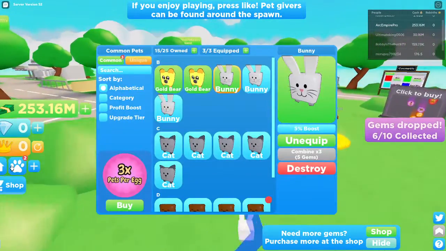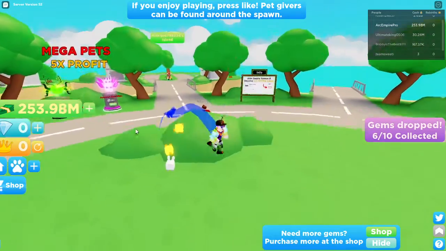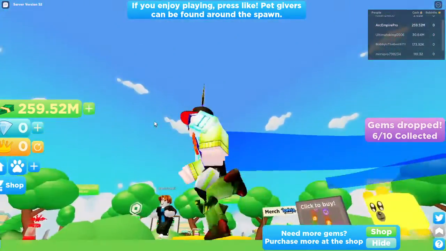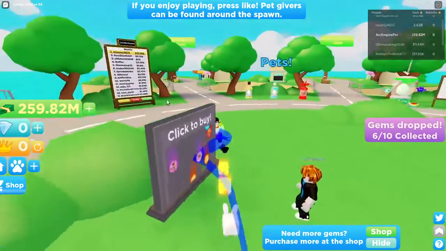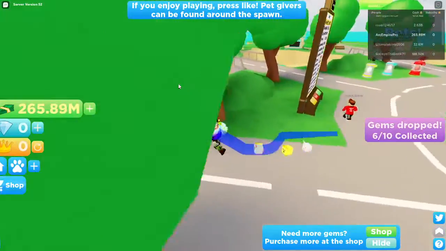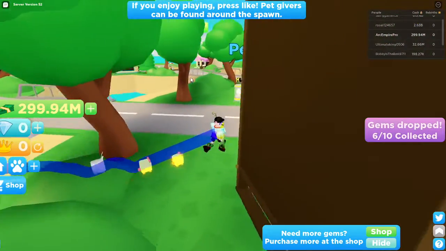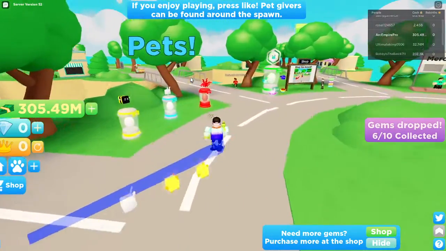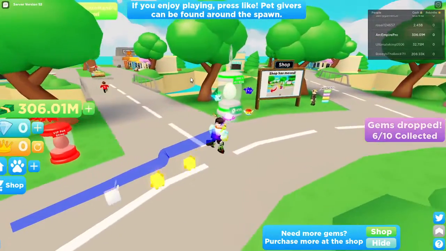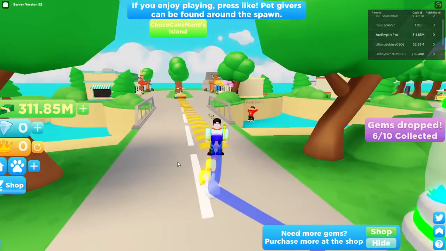2 new pets. Dog. Where are they? They might be on trees. This is no one's. Okay. Yeah, guys, I'm actually gonna upgrade the thingy magic one. I don't know where mine is. Oh, it's this one. This is mine.